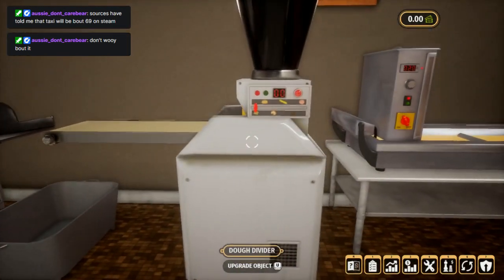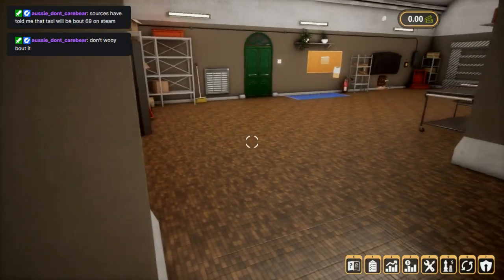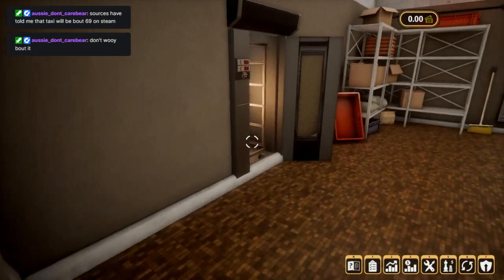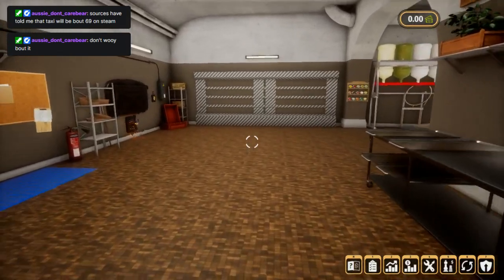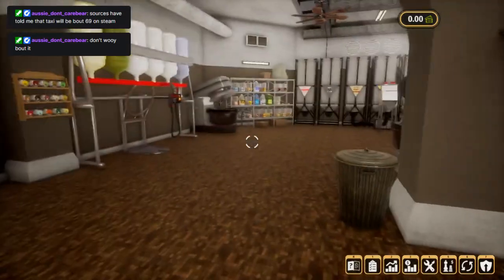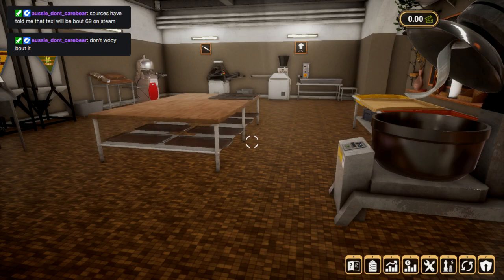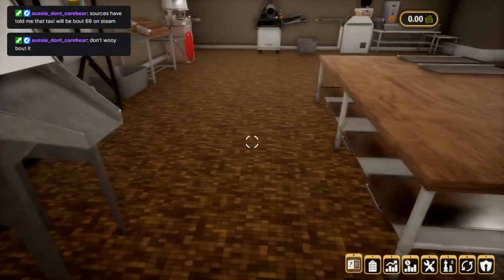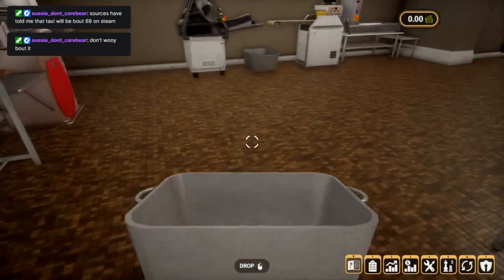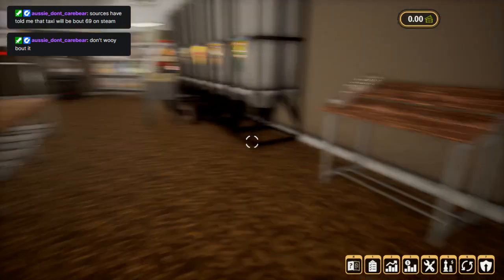Oh yeah. Donut thingo. Oh yeah. So where is the actual proper croissant thing? Because there's not one. This is supposed to go over here. Shit.